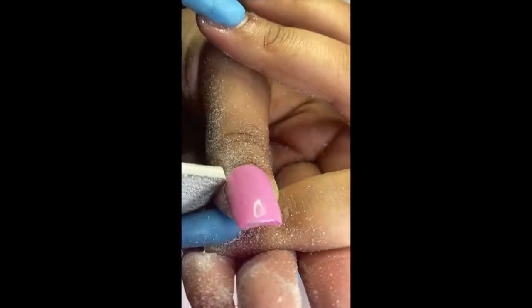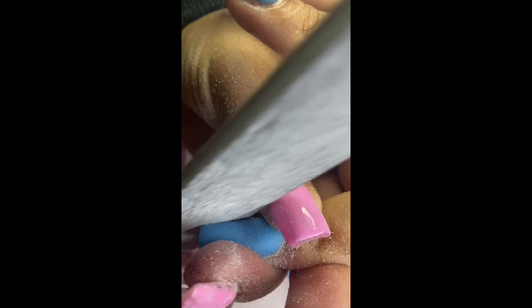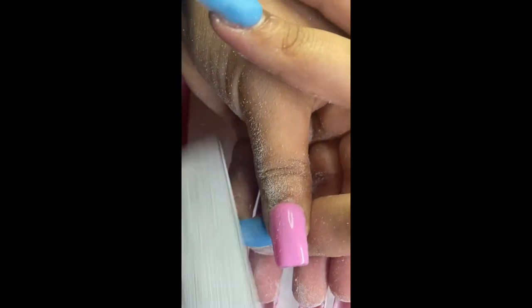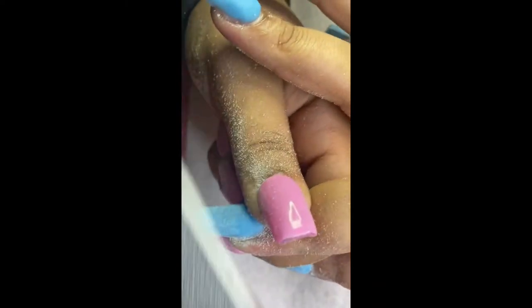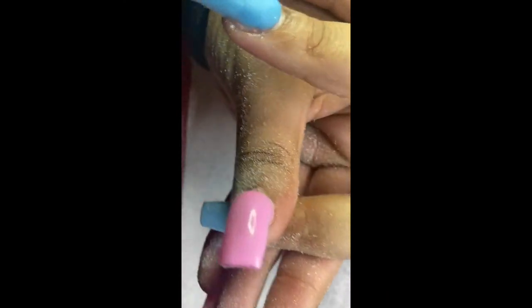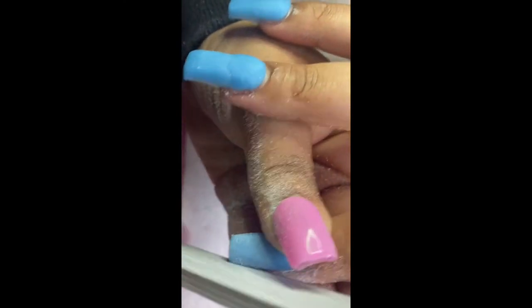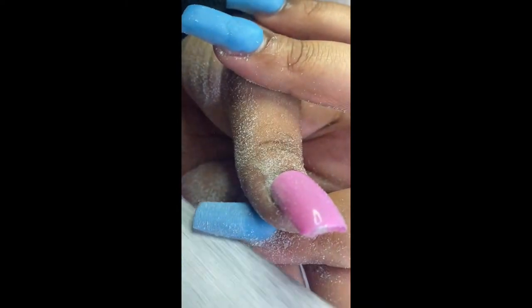And then reshaping, just make sure you don't do too much. You file too much on one side, and it's over with. Like, it's over with. Ain't no fixing that. I just said you could pretty much fix anything, but ain't no fixing that. If you file too much, you're done. Go ahead, take the nail off. Don't be lazy.